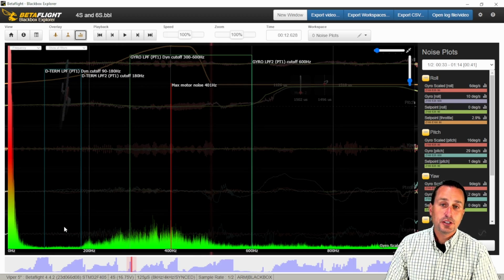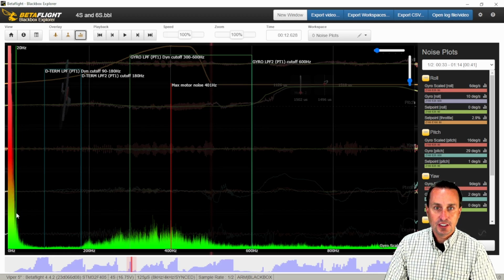And what you're looking for here as a total is you're going to want to make sure that right here, you don't see this big band. You almost want what I call this trough. And this trough should go from anywhere down. If you hold down shift, it's around the 20, 30 Hertz band. You might have a little bit of something here for prop wash.